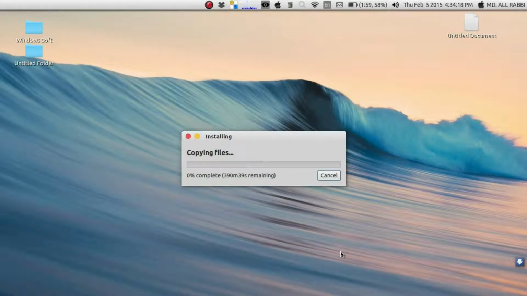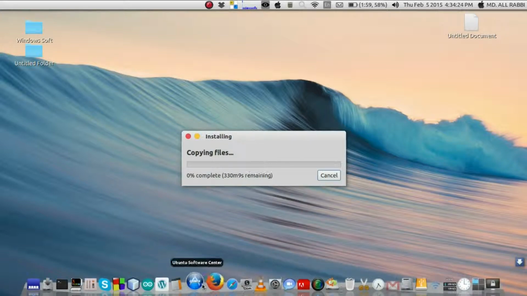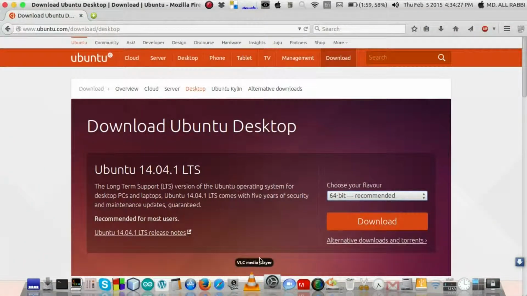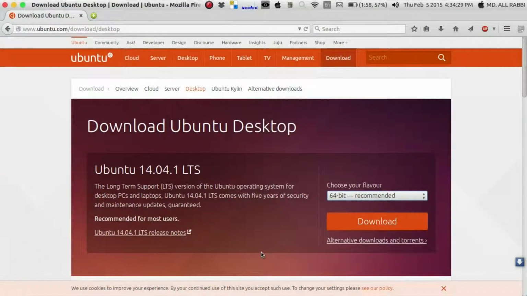So wait, and in the meantime, I'm showing you some beautiful things about Linux and Ubuntu. This is the Ubuntu desktop we have downloaded. We can show another thing. Ubuntu has minimal distributions for your server use, for your tablet use, for your mobile use.